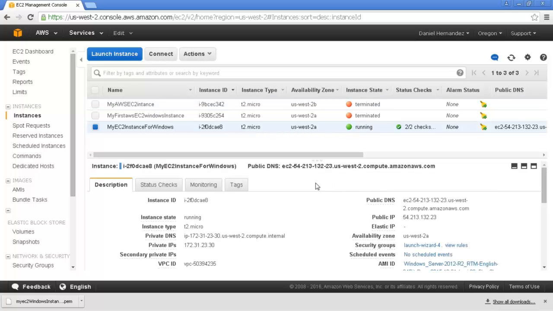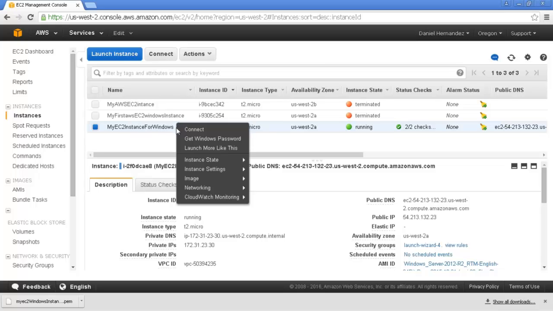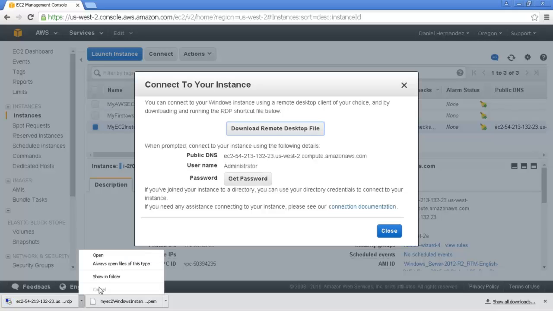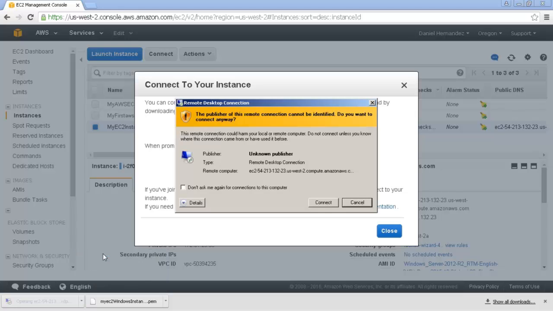Okay, once our instance has been created, we will connect to the new EC2 instance. We select the instance, we right click on it and select Connect. We click on the button Download Remote Desktop File. We open the RDP file.